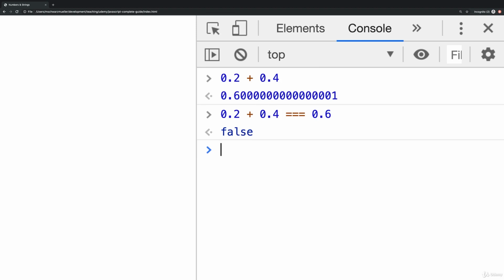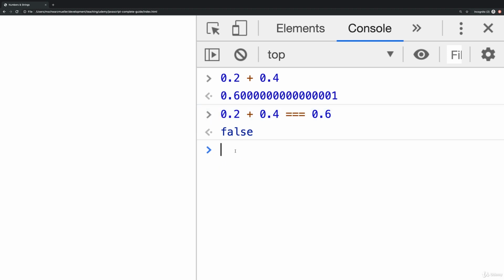To understand this, let's first have a look at a calculation which we can't really solve, or where we have no perfect result in the decimal system as well. That would be 1 divided by 3. In the decimal system, we get this number when we try to do that calculation, because as you are aware, we can't find a perfect solution for this division.